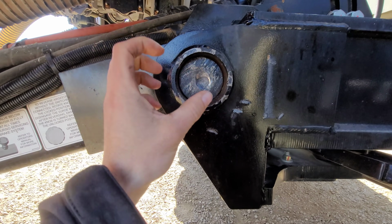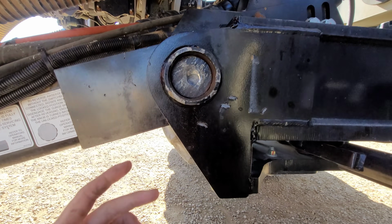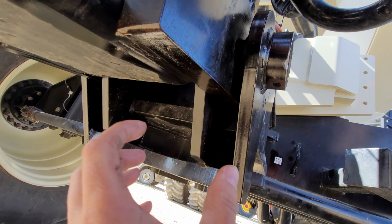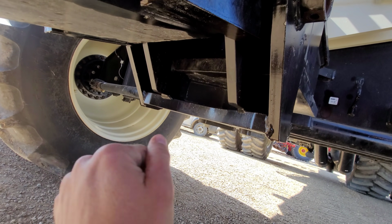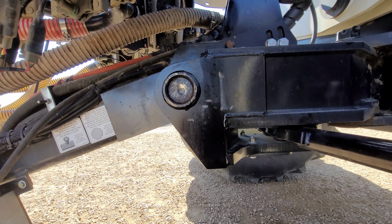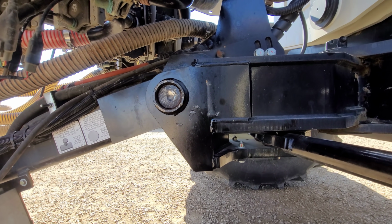Anyways, it was breaking that, and we actually lost one of these pins. See, there's two of them. Lost one, and she was just bang, and we were moving down the road loaded, and it was just a really bad deal. Could have been catastrophic, actually. So anyway, there's an update.